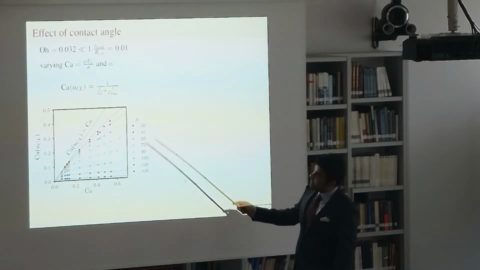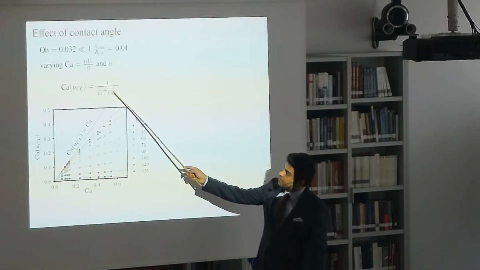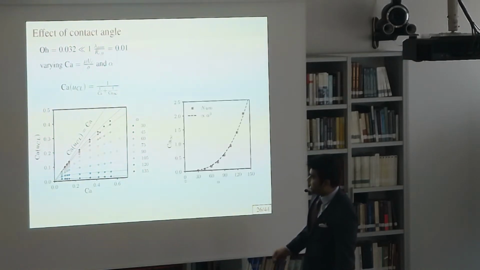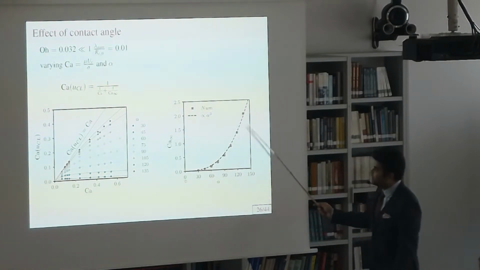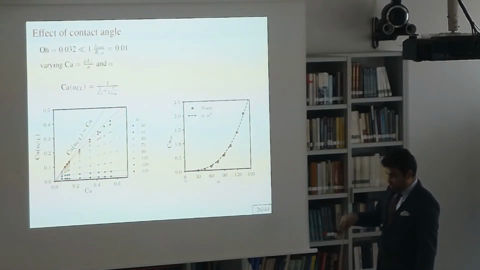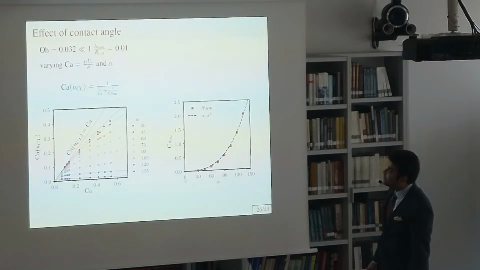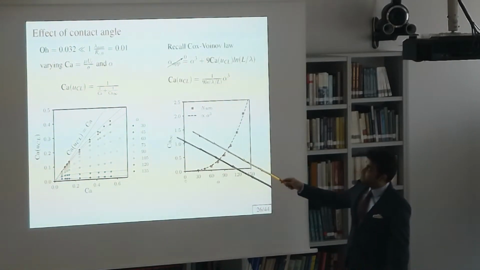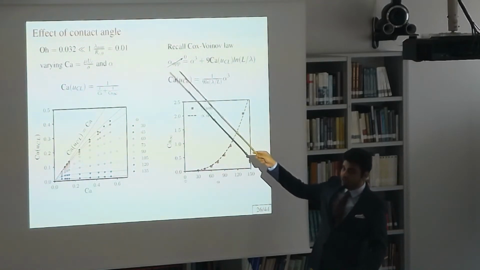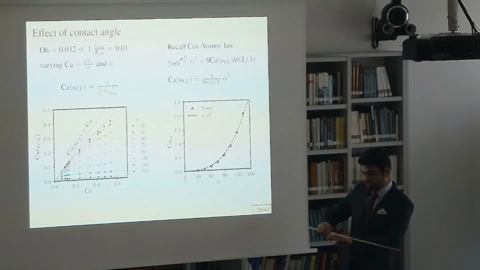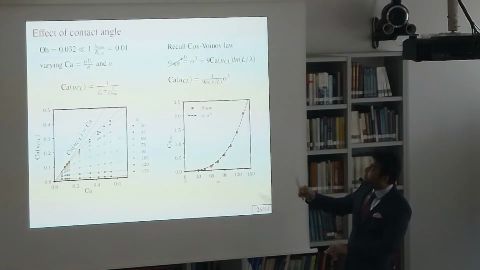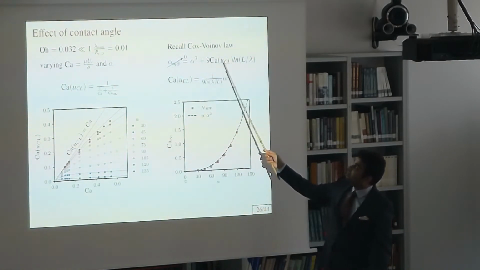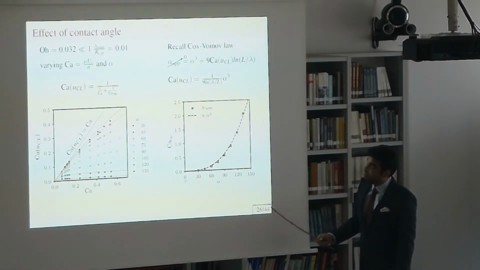And we can again try to predict the asymptotic capillary number for large capillary numbers, and we see that it varies with the cube of the angle, which is interesting because one can also obtain this from a Cox-Voinov law, which gives the relation of the apparent contact angle, which is the angle at a certain distance from the solid boundary, and the microscopic contact angle and the capillary number of the contact line.